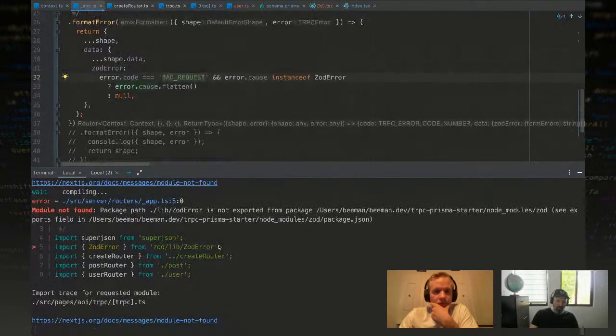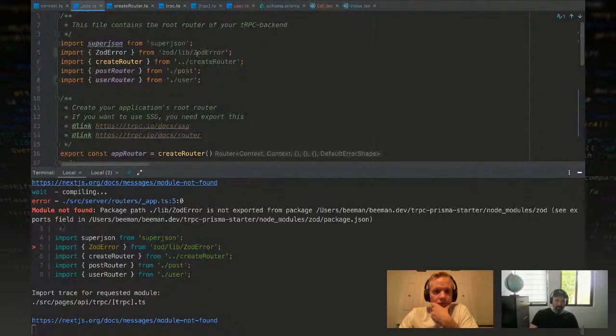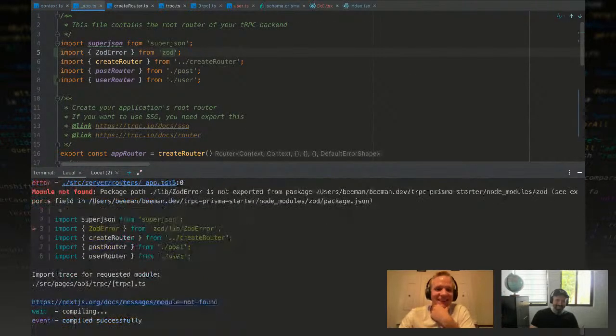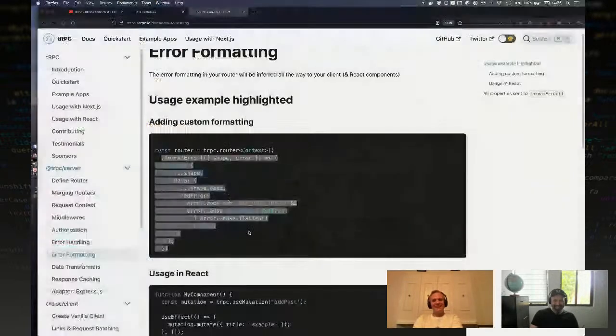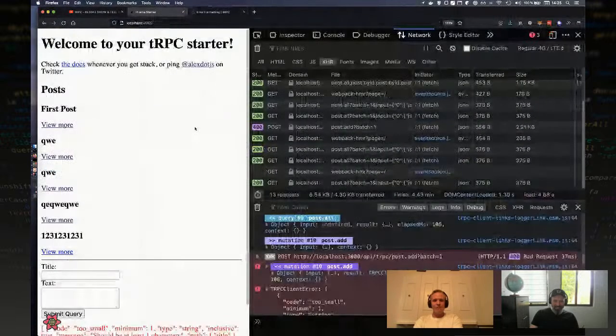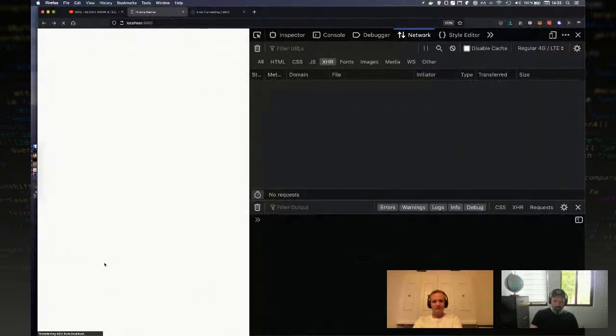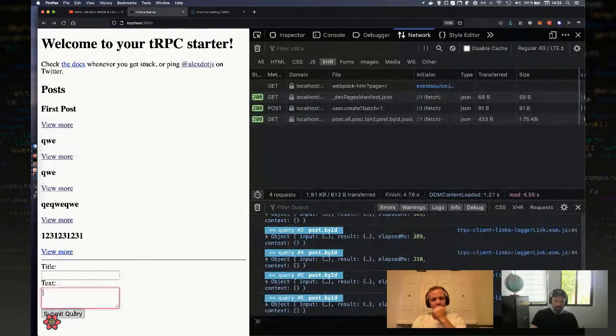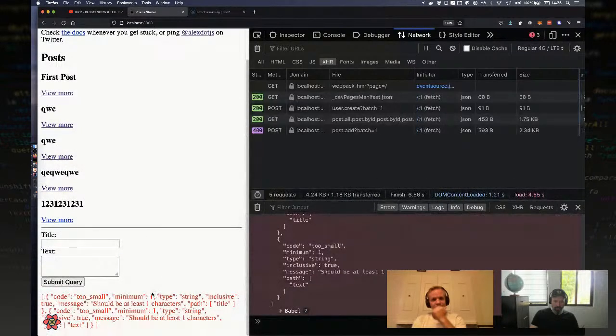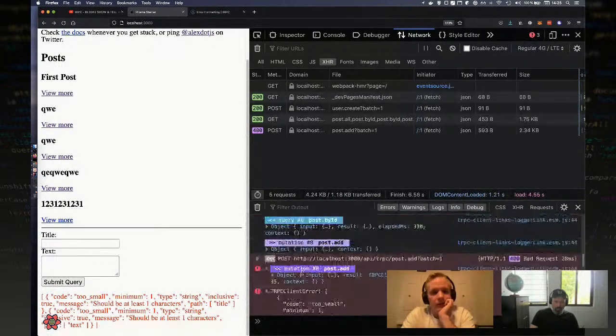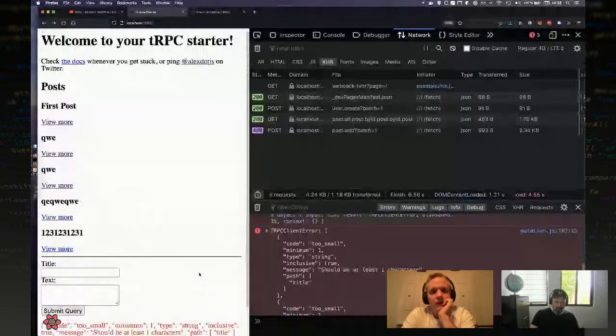So should this then be my first pull request? Yeah, please. I'd love some help with the documentation. It's the last thing I spend time on. Yeah, I can see how that works. So okay, now we're here, and now I actually want to, for the sake of it, refresh, submit query, and then I don't really see that we changed the shape.